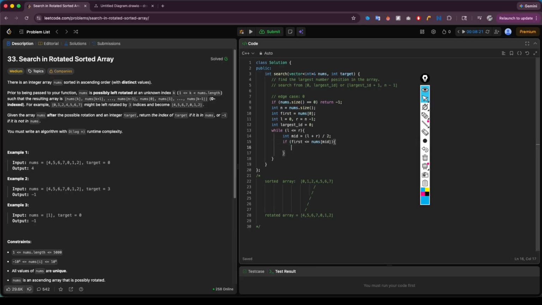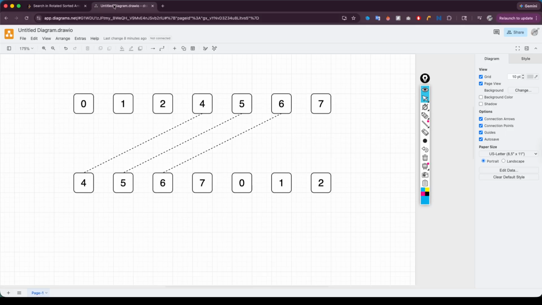So if the mid number is greater than or equal to the first one, we're gonna know that, let's say in this case we have left here and right here, and we choose this position, for example, and we know that this position is greater than our first position, right?